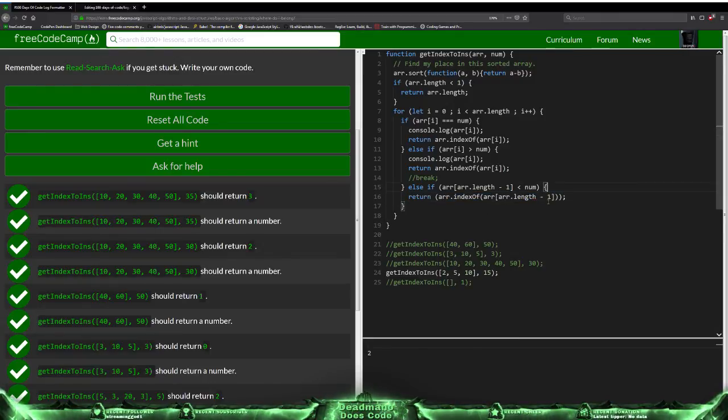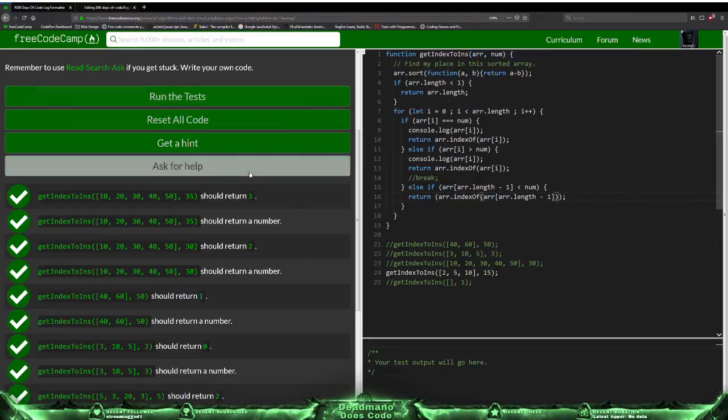This code is whack. Array dot indexOf array at index array dot length -1. Props to me for getting it so advanced. Oh, I need to really learn the methods of arrays. There must have been an easier way than this.